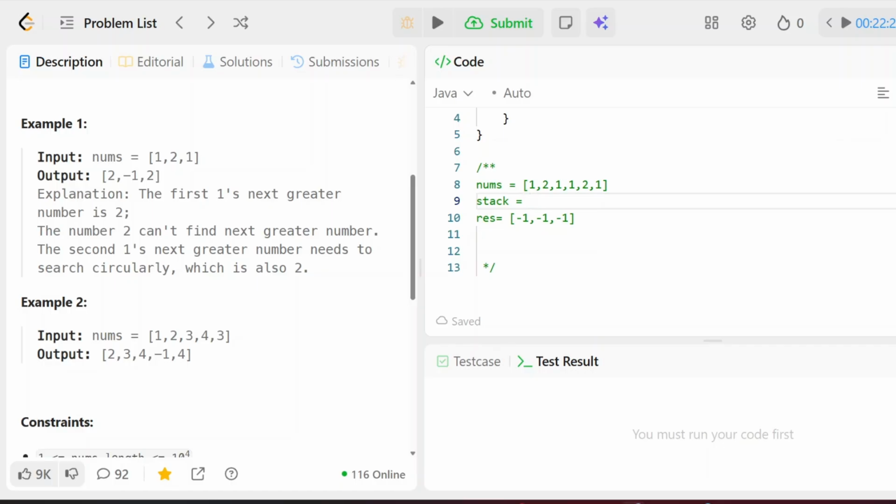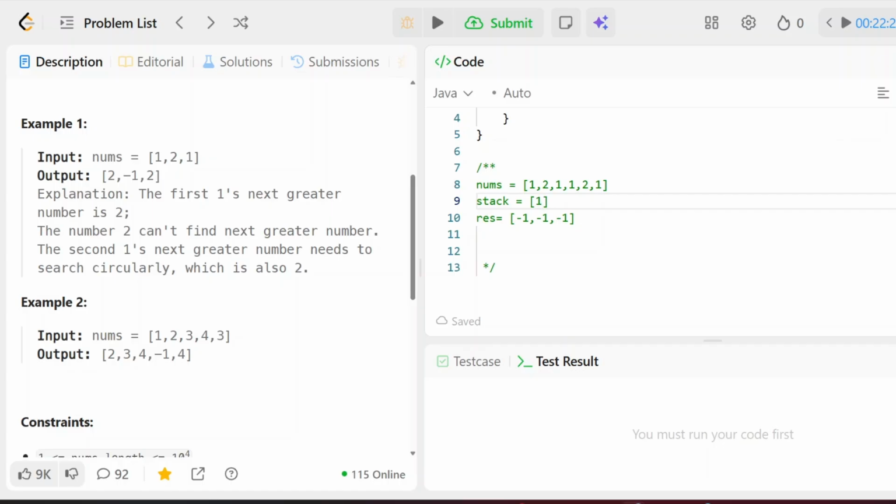1 number waiting in the area, and then we encounter another number at another iteration. We ask it a question: are you bigger than the current number that's in our stack? If you're not greater, then you go ahead and join the list. But if you're greater, you're able to kick it out, and you're the answer for the number that's waiting inside of the stack. That's the whole thinking of it. We decided that we were going to add the numbers as we go along, and because we know the numbers we've seen in the past, we can find answers in future iterations.